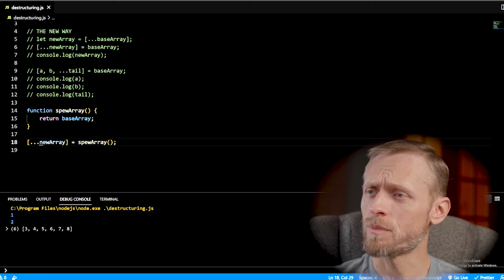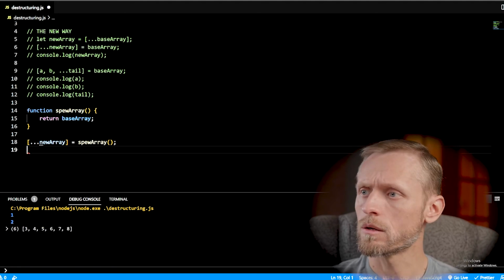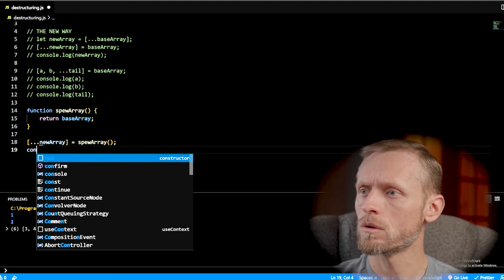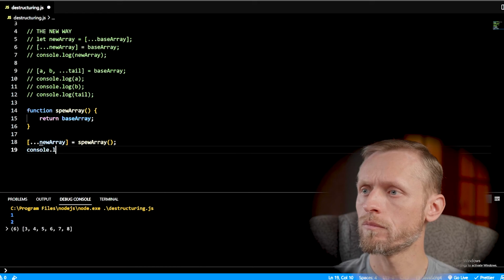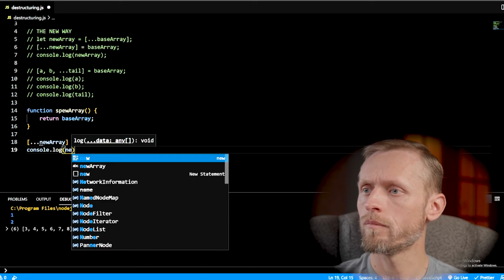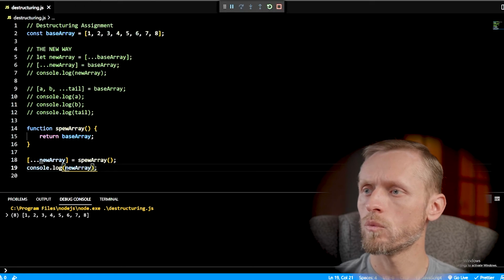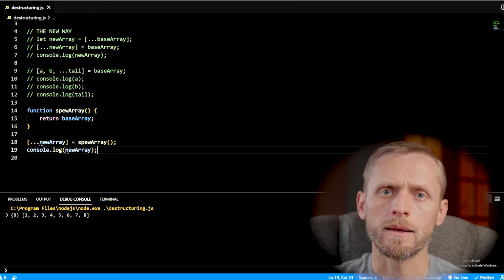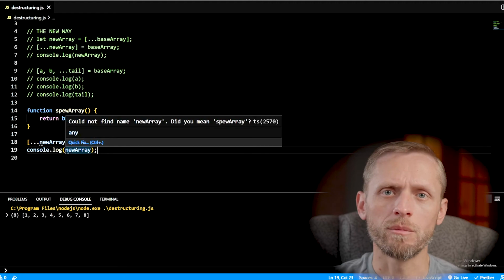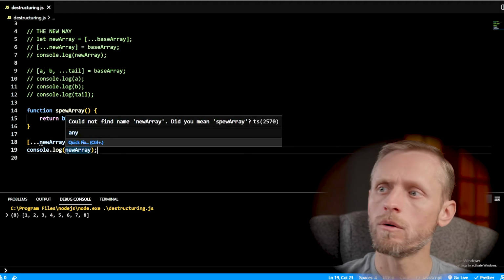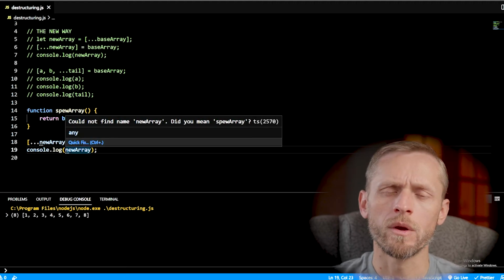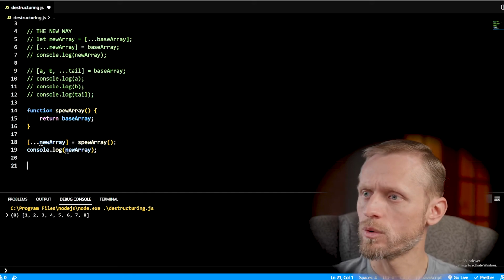So this works just like you'd expect it to, where if we then console.log new array, we get a new array. Again, this is taking all of those elements in the array, spreading them out, and putting them into a new array. Enough with arrays. That's pretty cool though.